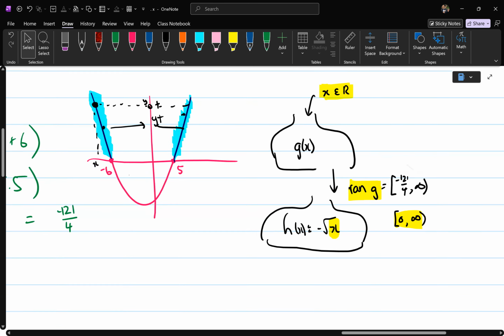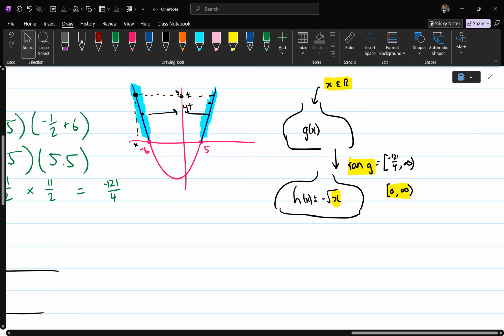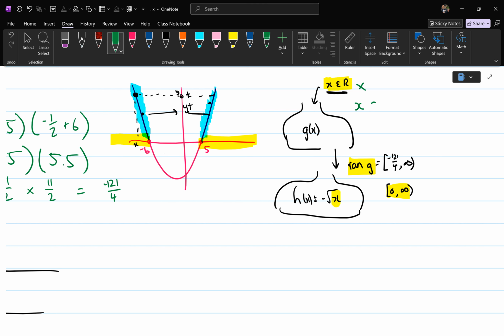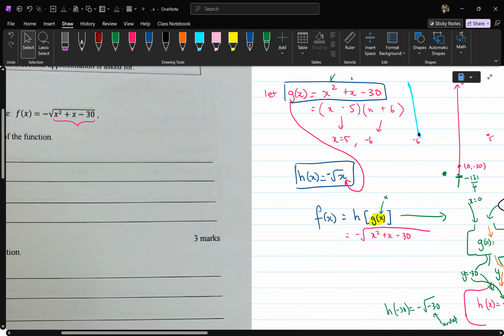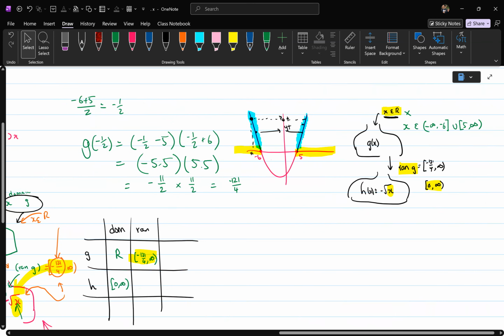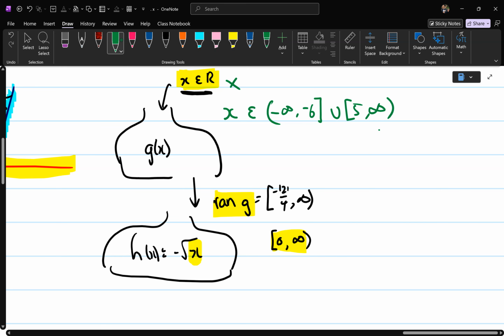So when you say, what does the graph look like? Well, let's interpret it logically, okay? We can already see that the x values cannot be any real values. You have to choose them from greater than 5 and less than negative 6. So that's the first thing you needed to be able to see, that x had to be an element of negative infinity up until negative 6 inclusive, union from 5 to positive infinity, right? Now, that's just for the first bit. It says find the implied domain. So I would have answered that question, and that was the biggest part. So the biggest part, A, I now know the domain.